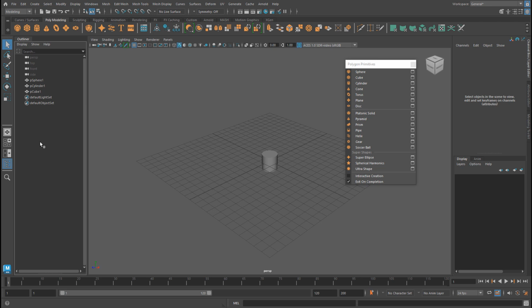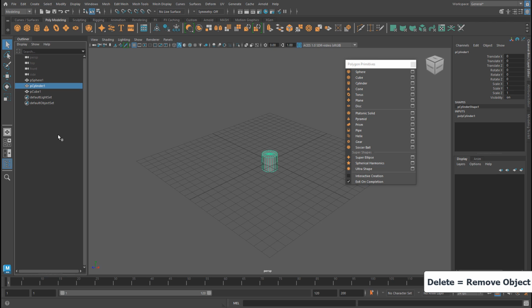If you want to select an object and then delete it, or remove an object that you created, you simply need to select it first. So let's say I want to go ahead and select the cube. It is selected. I just can't see it. Let's select the cylinder. And then to remove it completely from the scene, you just hit delete and that object will be removed.